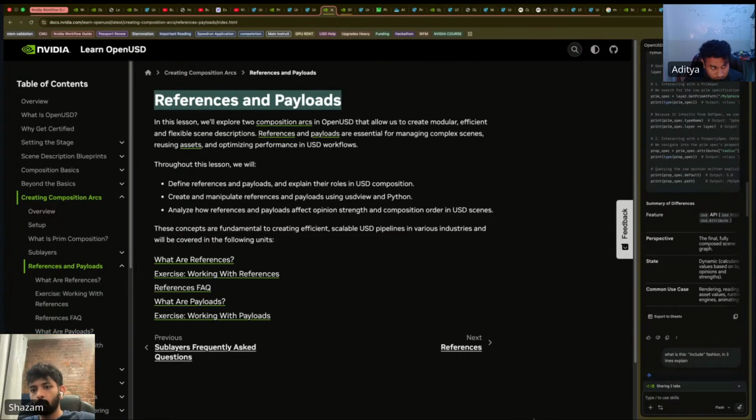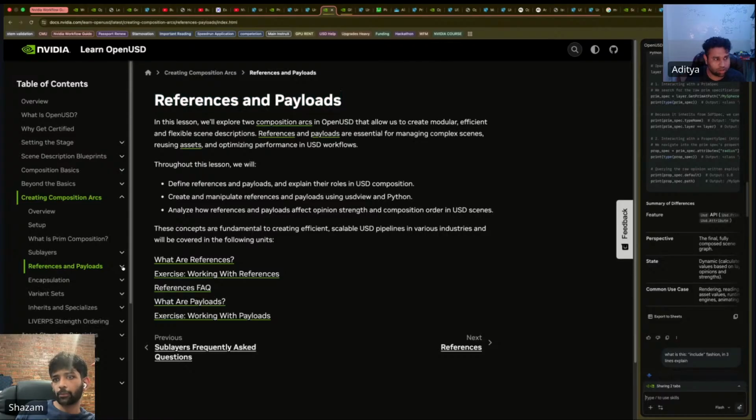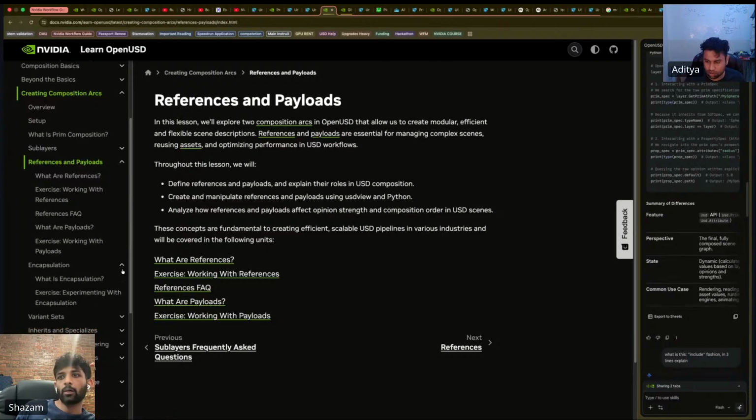Okay, so let's get started. Just to recap, we have completed the first 4 modules of the Learn OpenUSD certification. There are total 8 modules. We are currently on the 5th module, out of which we have completed overview, setup, what is prim composition, and sublayer. Today we are trying to complete references and payloads and probably encapsulation.